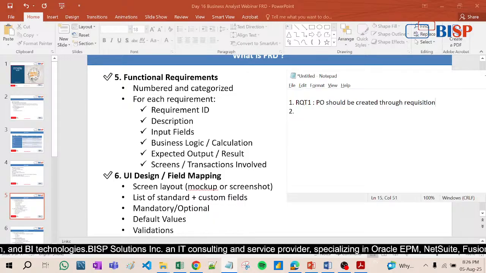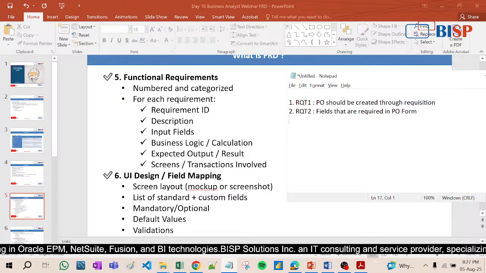Directly PO will not be created. This is requirement 1. Description I have already given. Then input fields, whatever the input fields required. So RQT2: fields that are required in the purchase order form.